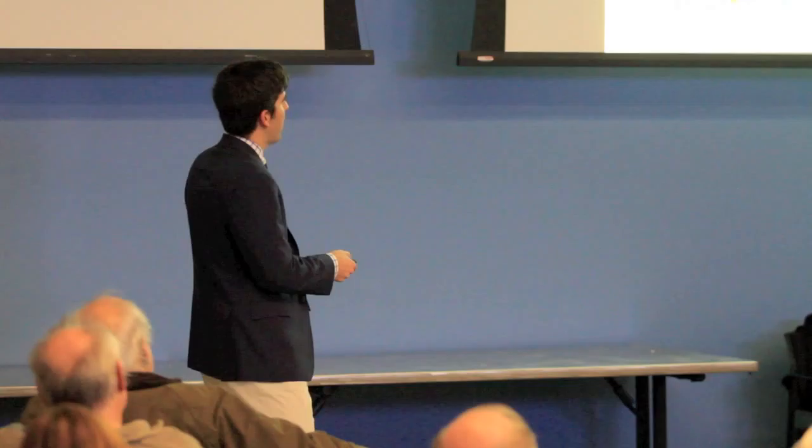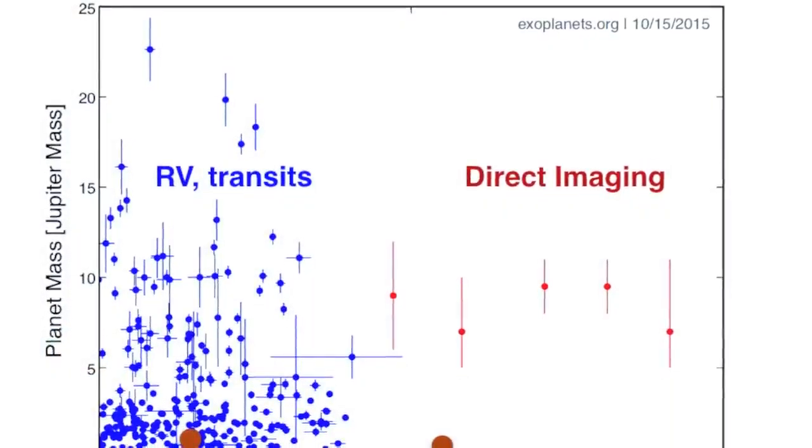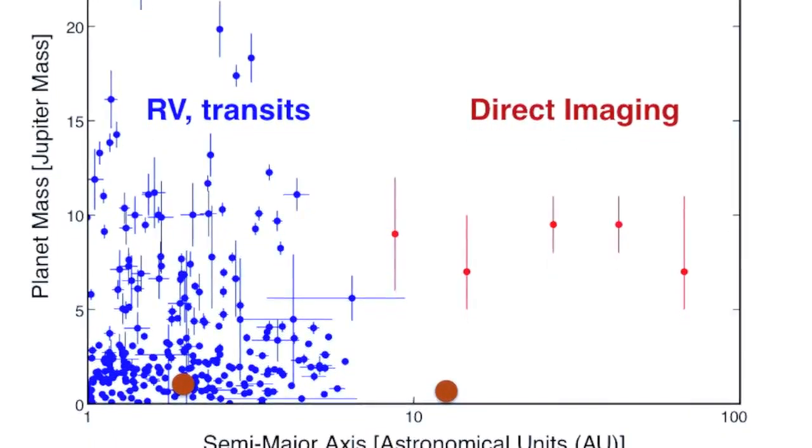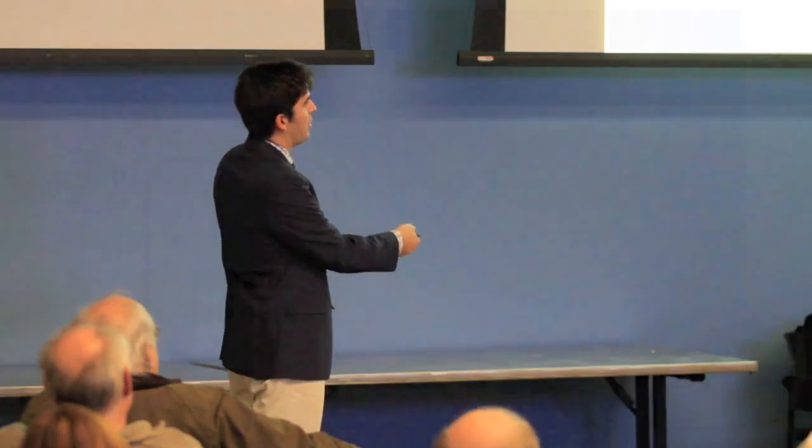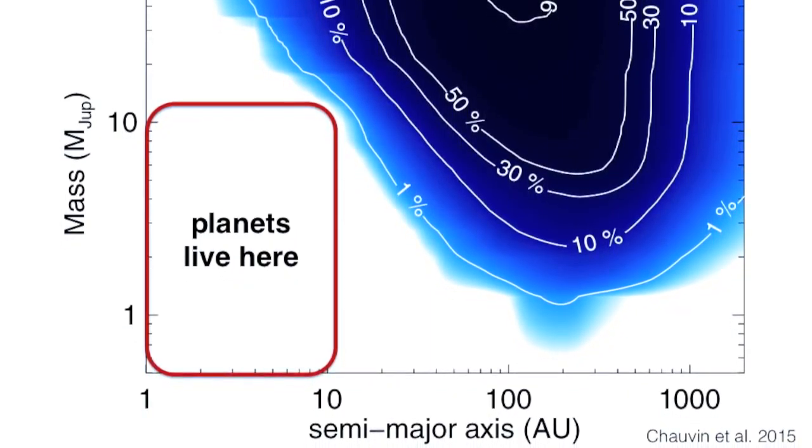Just a little background. Where do planets live? These are all the planets that have been detected by radial velocity and transits. Here's the ones by imaging, taking pictures. You see, we have a ways to catch up. Here's a survey. Remember I mentioned earlier in the talk about how imaging surveys have not really found any planets. And here's basically why. So this is everything in the blue is what this survey could have detected. And you see that basically in terms of mass and semimajor axis, 180 is where they could have detected objects. Our solar system, everything's orbiting within 30. So if we're looking for solar system analogs, we're not going to find them this way. So ideally, if we want to get in closer to the star, that's the goal.